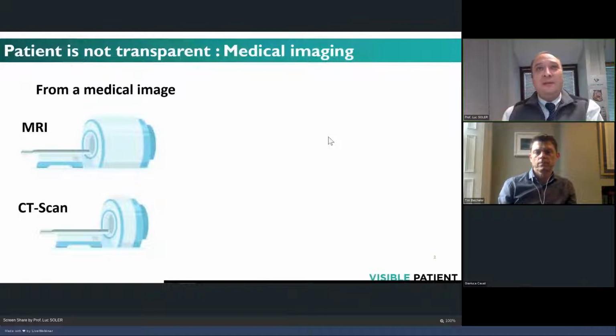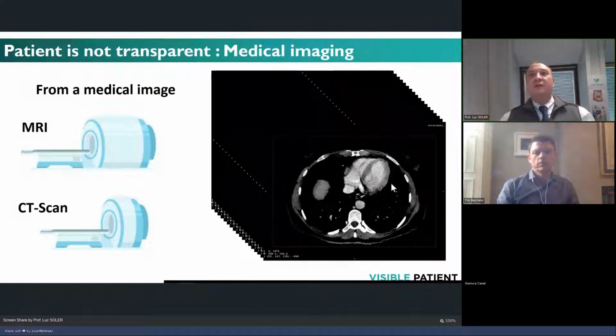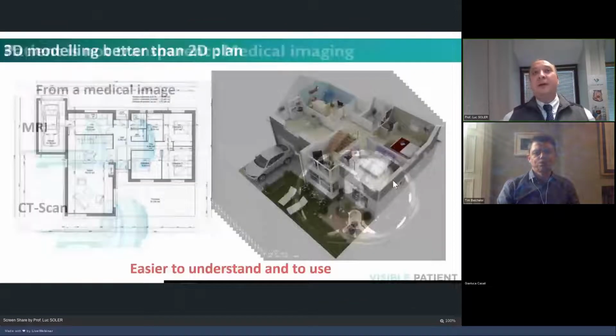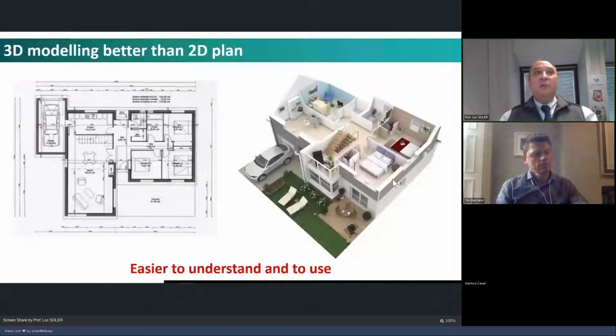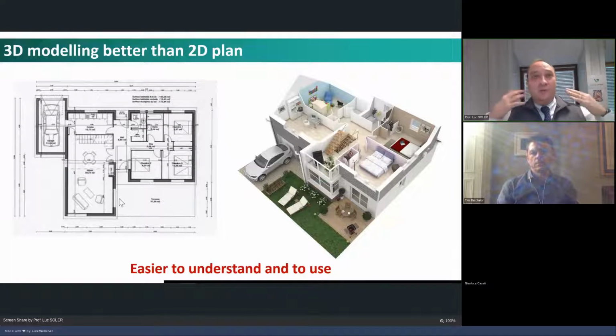When you have a medical image, you have a set of slices, and it's frequently complex to understand from such gray levels and such slices the patient in 3D, and the precise vascular and bronchial anatomy. So what is the solution we propose? It's really simple to explain, like a house map. We will switch the CT scan slices into a 3D map. It's easy to explain like this, and it is exactly what we can expect because human eyes and brain are not adapted to see gray levels, and they are not adapted to see in 2D. Our brain and our eyes have been developed to see in color and to see in 3D.